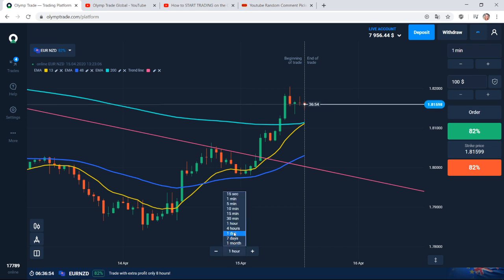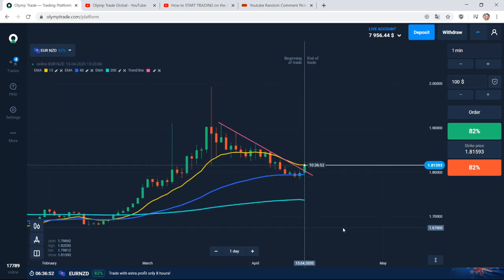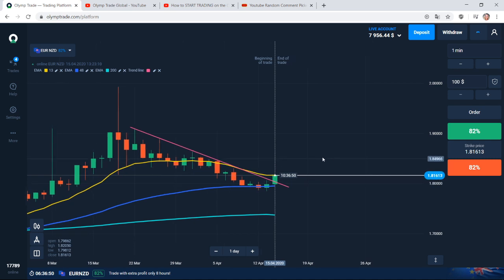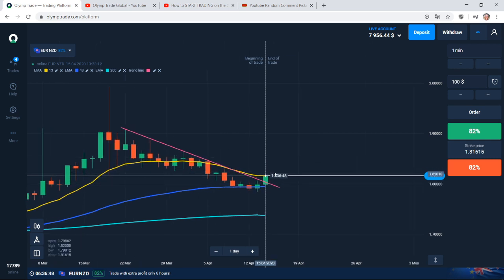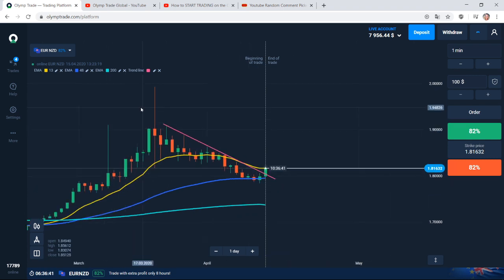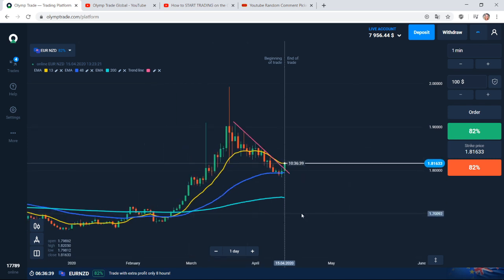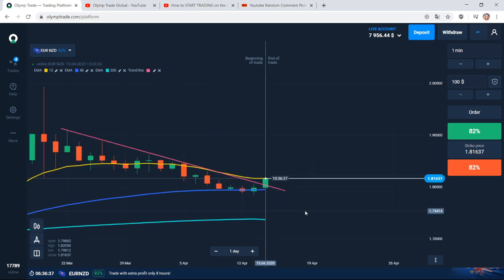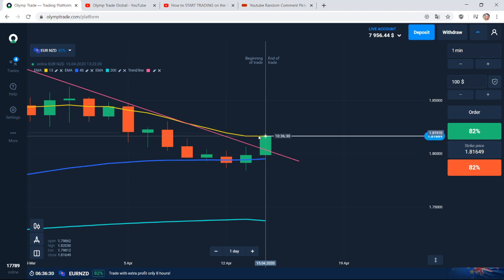And when I look at the more global picture on the 1 day time frame, I see that the price has reached the 13 EMA. That's my fast moving average, and generally speaking, we had a downtrend, and the reason I'm going to open a downtrend is I see that the price has stalled here. It's having a hard time getting past this 13 EMA.